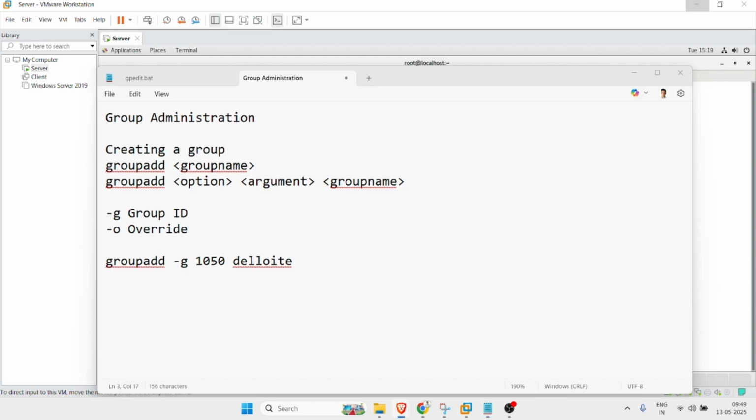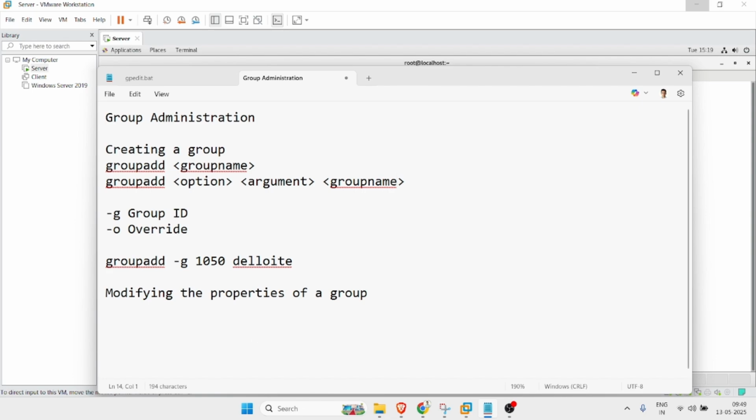Now let's see the options when we are modifying the properties of a group. Then we have the same command.